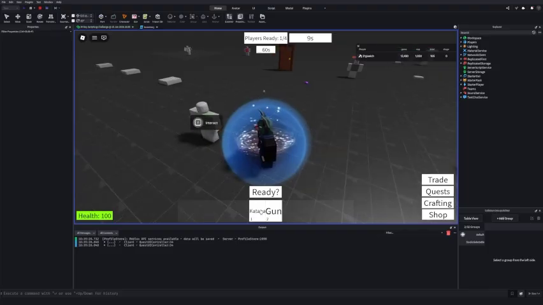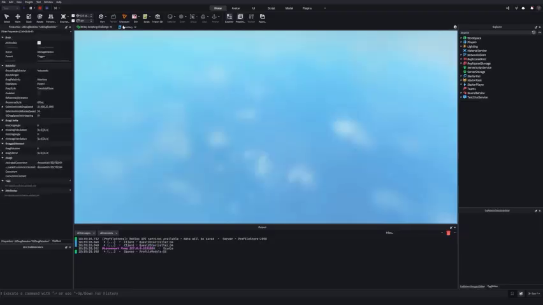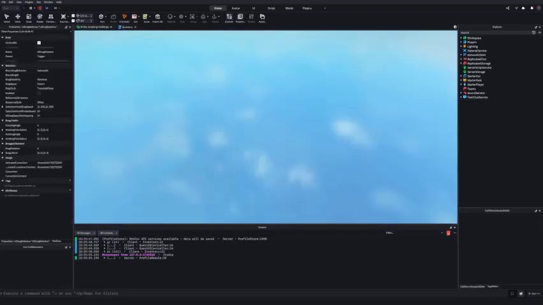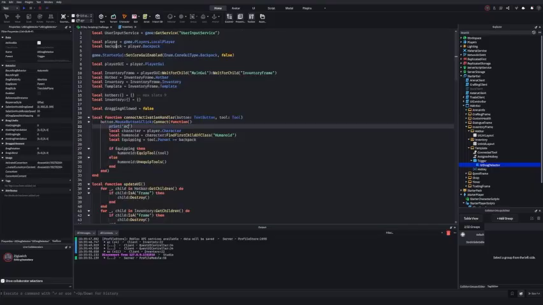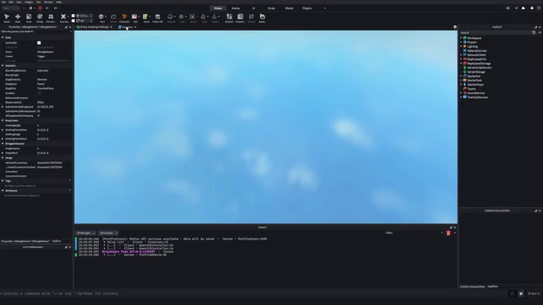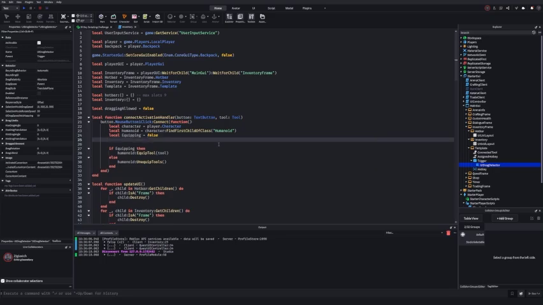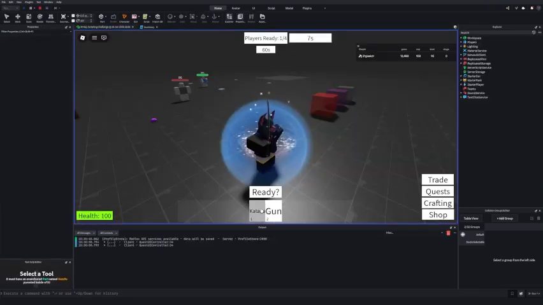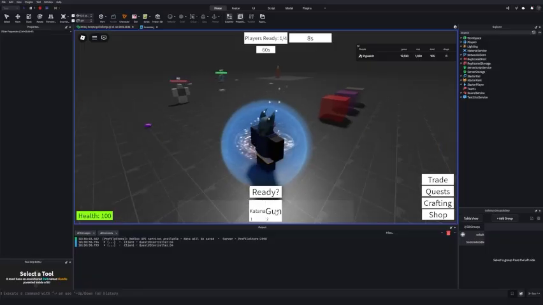Okay, so I'm clicking on the buttons, but they're not activating. Yeah, so they are running mouse button one click, they are activating, but they're not equipping. Okay, so I just have to reuse this logic here. There we go. Alright, now the katana equips and unequips when we click on it.